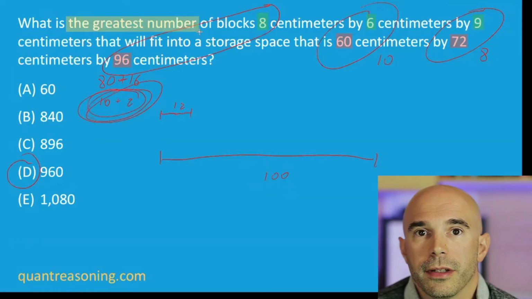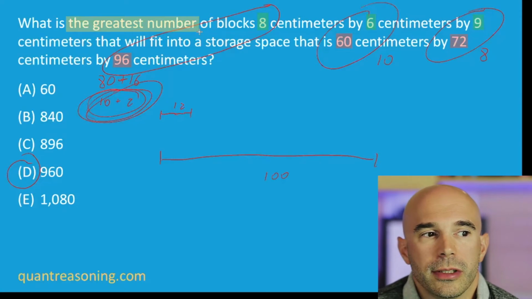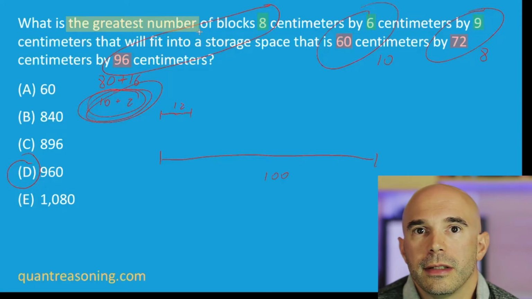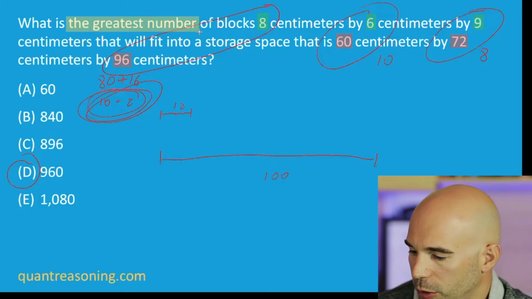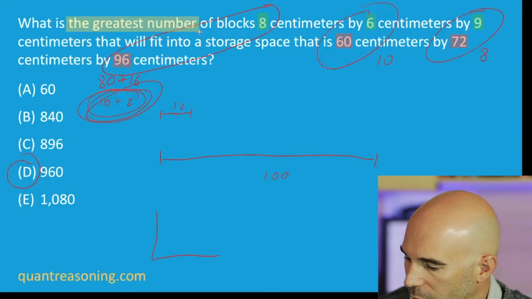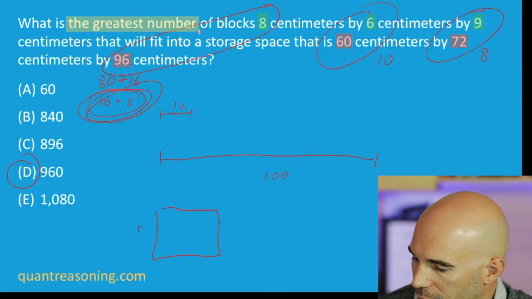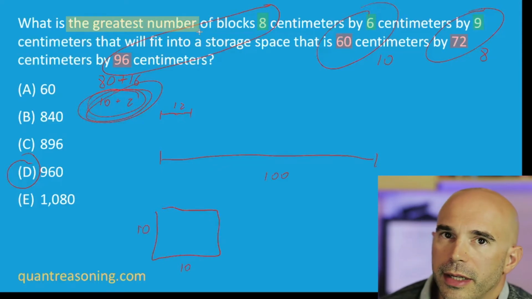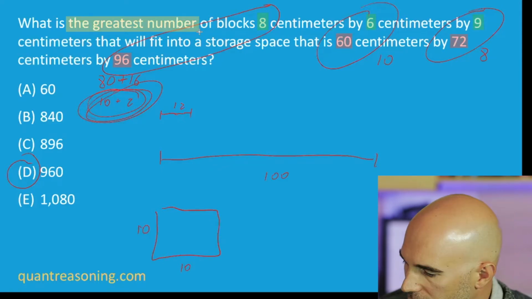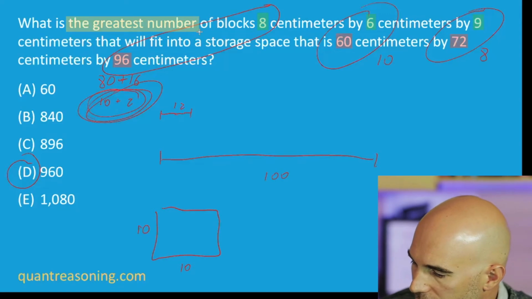Yeah, I would never just divide volume by volume because it's not that simple. Right? If you had just a single dimension, like my first example, then you just divide one by the other. But the minute you go into 2 dimensions or 3 dimensions, weird stuff can happen. I mean, you could have, even in 2 dimensions, right? Maybe I have a square that's 10 by 10, and I want to know how many rectangles can I fit in, and what do those rectangles look like? Well, they're 1 by 100, right?